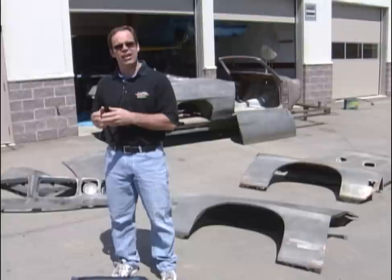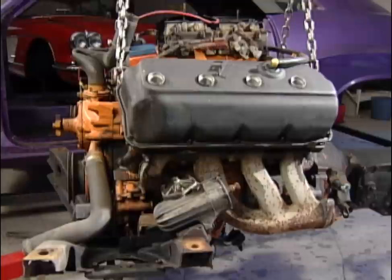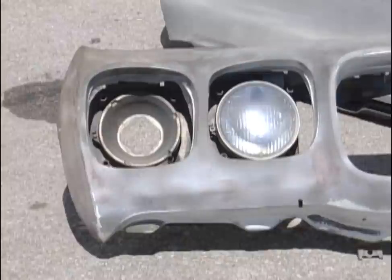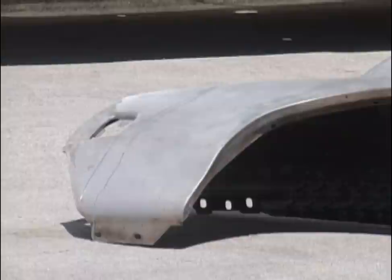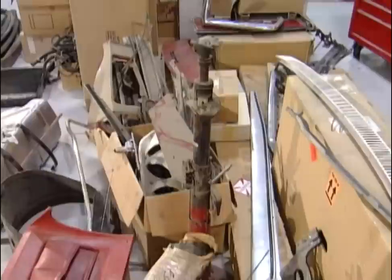The difference with this car versus others we've done is that those cars came in running, driving, and complete. Even the Hemi Challenger needed restoration but was running and driving, and some of the other cars looked like they didn't even need restoration. This one has come to us literally in baskets. It sat in a regular body shop for a number of years — they started by stripping the car and just let it sit. The owner says everything's there, but I've never had a basket case where everything's there. There's always parts missing, and the trick is finding out what's missing before you get too far into it.